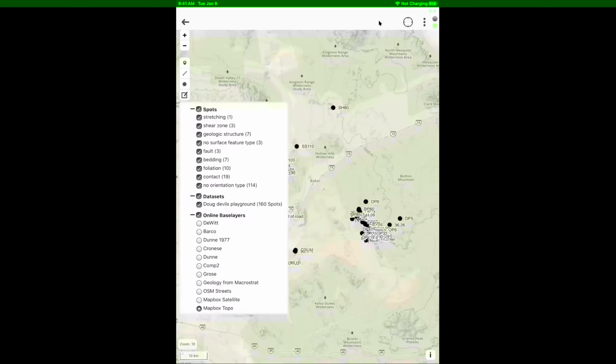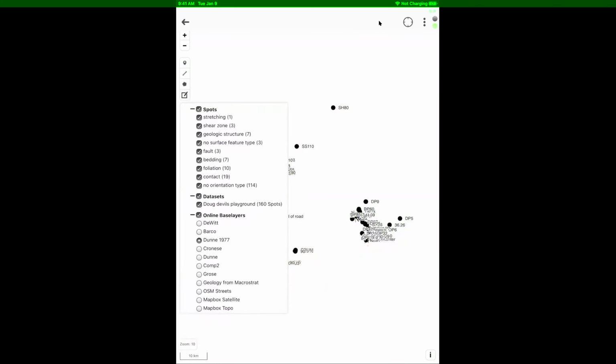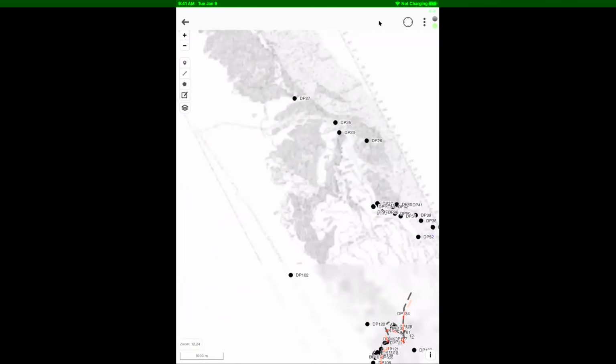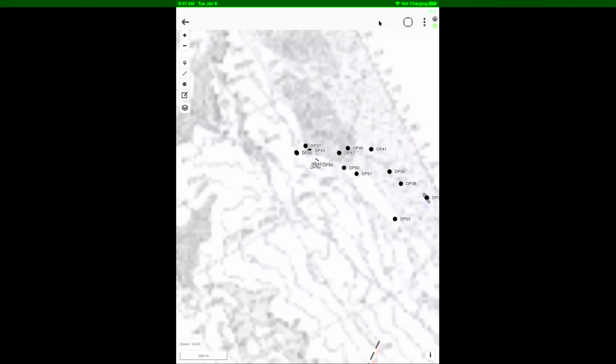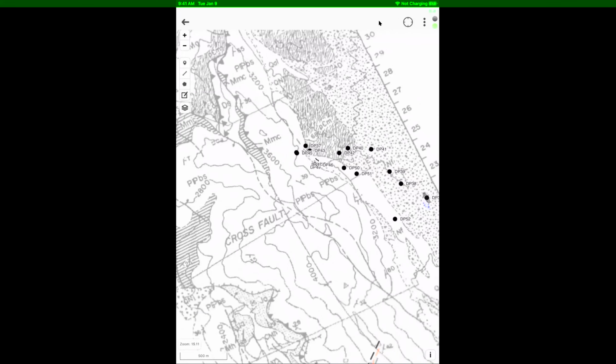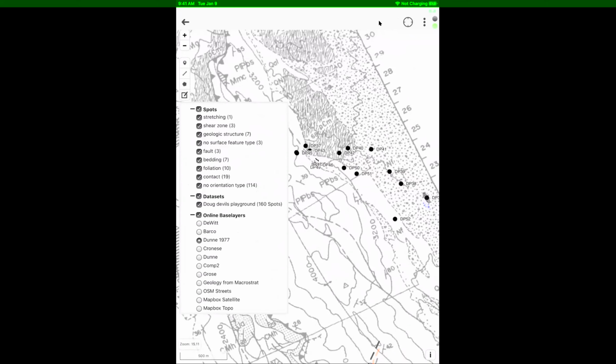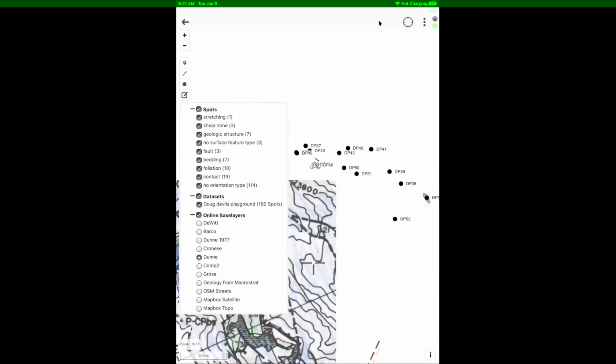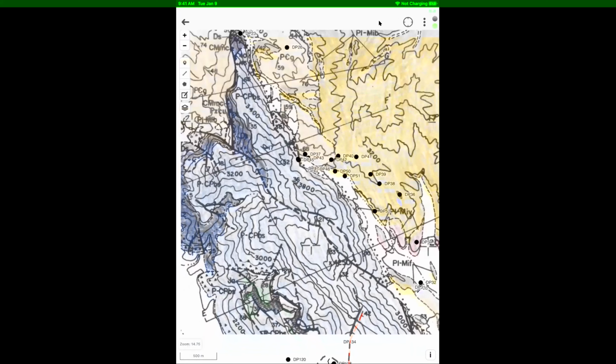And again, I have different base maps that I've associated with this. So for example, Dunn 1977 is a base map associated with these data from a paper by George Dunn. Or I can go to Dunn period, and here is his thesis map from Rice University with my geology drawn on top of it.